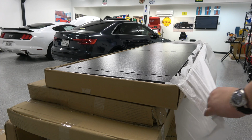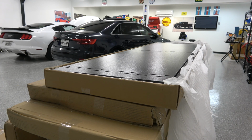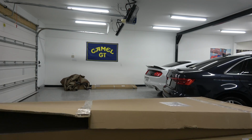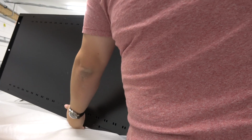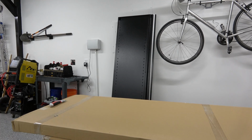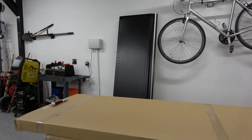So these are going to be the sides, I believe, to the large. Actually, maybe this is the back. It's probably the back and the sides to the large cab. So guys, here we got the entire large cabinet that just needs to be assembled. All the parts for the assembly are in this box next to me.